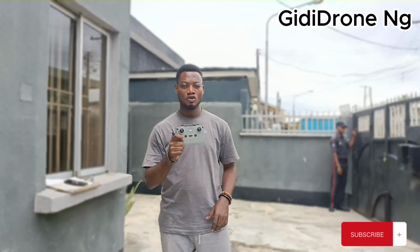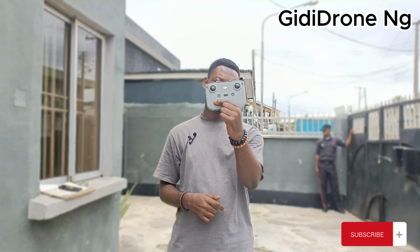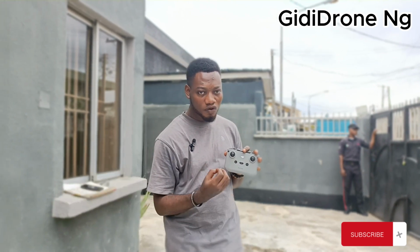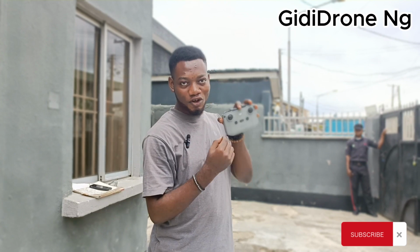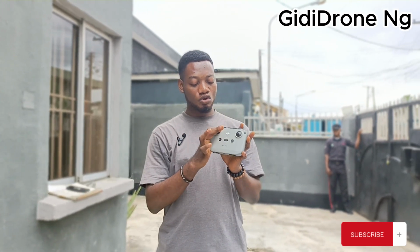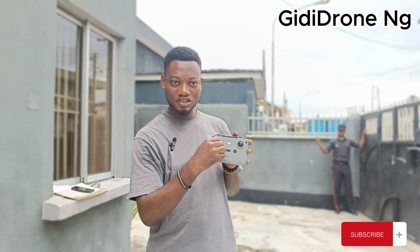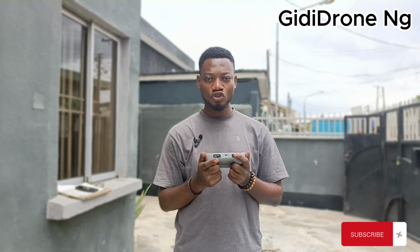Okay. Let's talk about the DJI Air 2S remote control. A very important thing that you need to learn as a drone pilot, one of the things that gives you confidence, is how to hold this. If you cannot control this thing, then your life is out of control. So we have the control part. Starting by, you need to clip this. Most people don't really like using this. Now you can see where the control stick is stored in your remote control.